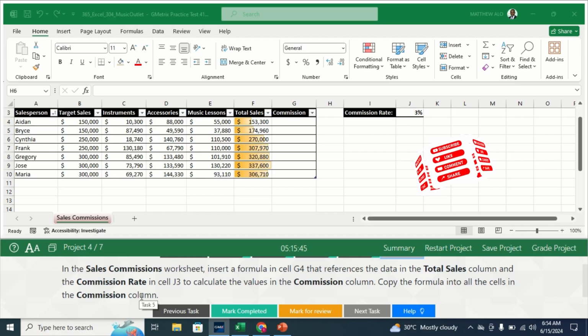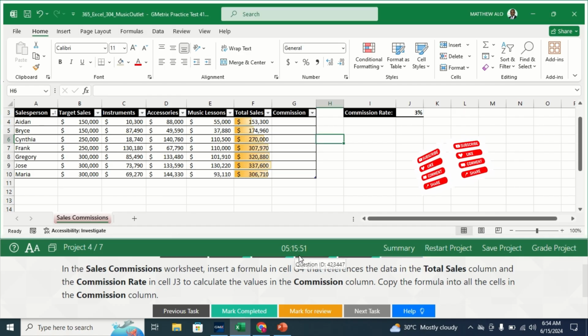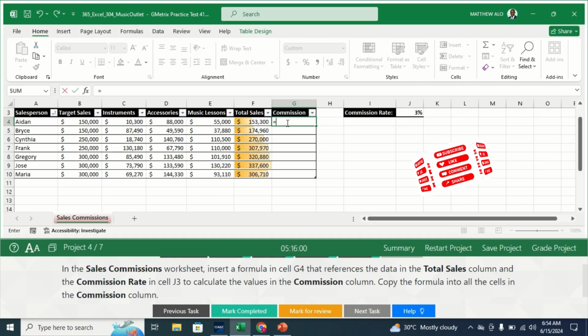Okay, to do this, go to the sales commissions worksheet and insert the formula in cell G4. So select cell G4. Just type equals, then the data in the total sales, so click total sales.